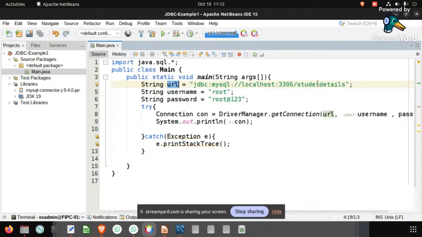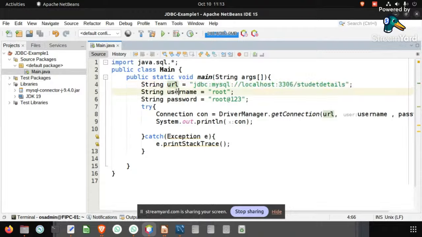First, the database name. This database is located in the URL, which is going to be the IP of the system. Right now I'm using my own system, so I'm giving it as localhost. If my database is located on any other network system or with my friend's system, I can give the IP of that system with the port number to connect to the database. This is the location of my database. And what type of database am I going to use? I'm going to use a MySQL database. And how am I going to connect to my database? Using JDBC connectivity. So jdbc colon mysql colon the location slash my database name. This is what my complete URL is.